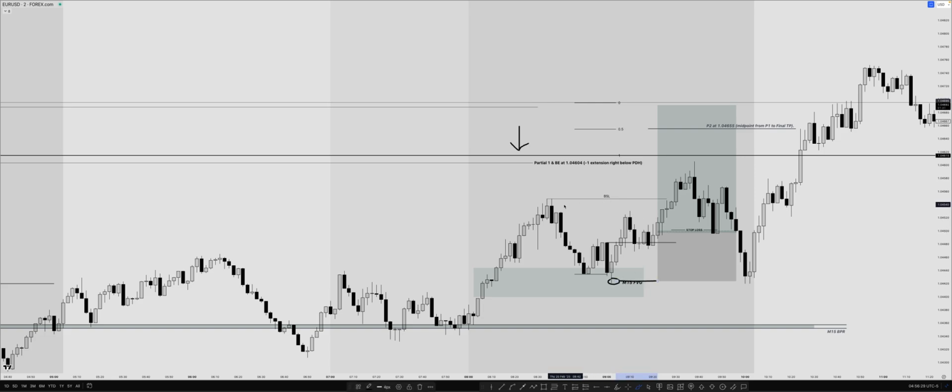So looking higher, what we had was this near kill zone high right here, buy side liquidity, but again, it was too close from the entry to take any partials or even remove risk. So obviously what we did, we focused on this area, on this level that we focused with our first position. But obviously as we closed our trade manually before the news, this stayed as the main target for the day.